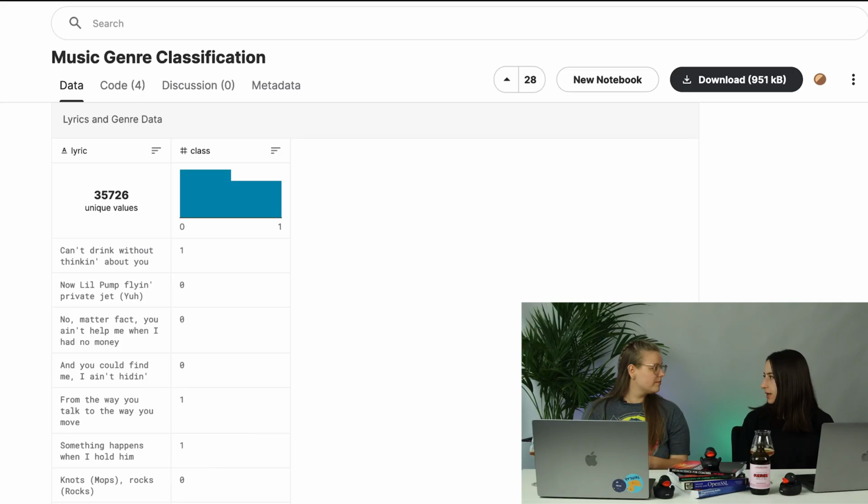So active learning consists of 3 components: the initialization strategy, the query strategy, and an early stopping criteria. The latter we won't really be going into today. And what is the data set that we will be using today? The data set that we'll be using today is a data set that I found on Kaggle that is for music classification. Basically, we have a set of lyrics and a label, aka the genre that they belong to. It is a binary set. The lyrics can either belong to a rap song or a pop song.